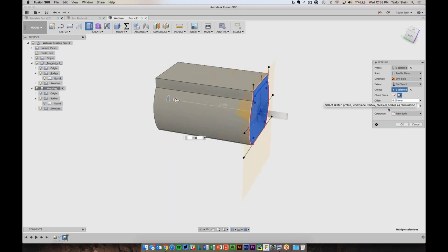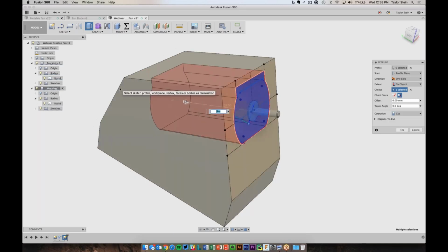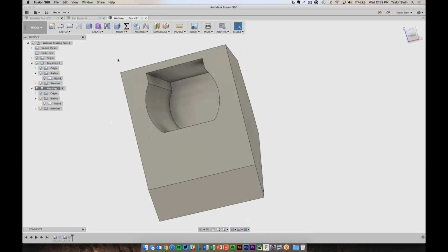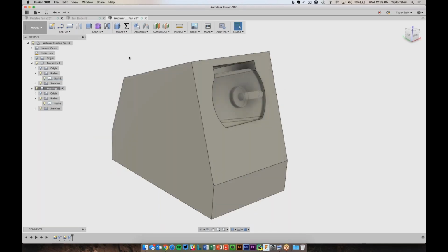And I don't want to create a new body. What I really want to do is cut. So I'll change my operation to cut. And I'll show my housing, and now we can see what we're cutting out. We need to be careful that we're not cutting the motor. So if I open up this Objects to Cut window here, we'll see that we're cutting both the motor and the housing, which is not what we want. So I'll uncheck the box here to make sure that we're just cutting a hole in the housing. So I'll hit OK. And now we'll see that if I hide the motor, we've cut out this shape for the motor to sit in there. And we're just about done. There's a few more steps that we need to do to finish this up, but this would work pretty well.